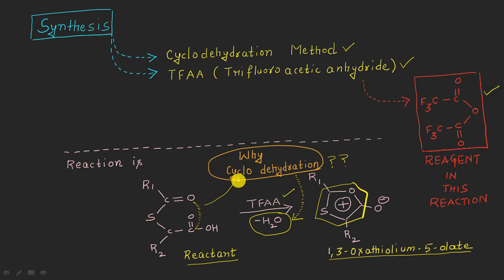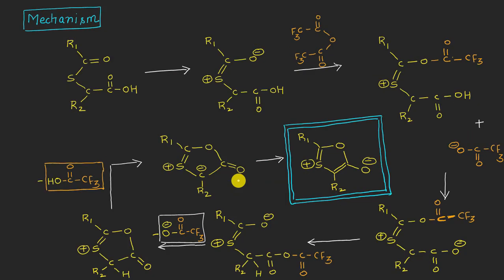Okay, and we have seen that this is actually a common method, and it has been employed for the synthesis of other meso-ionic molecules as well, which we have discussed in our previous video lectures, right? So a similar type of mechanism will be there, but this time I will be talking about the mechanism in a little more detail here, right? So let us have a look at the mechanism.